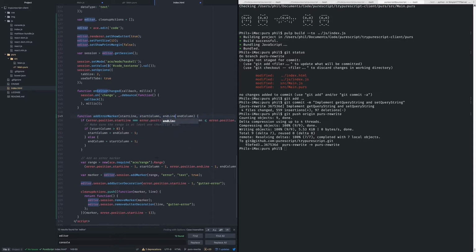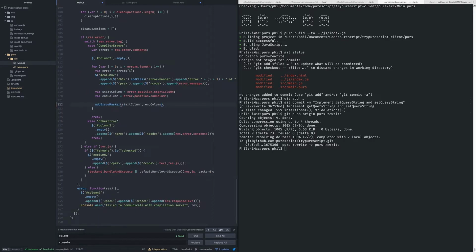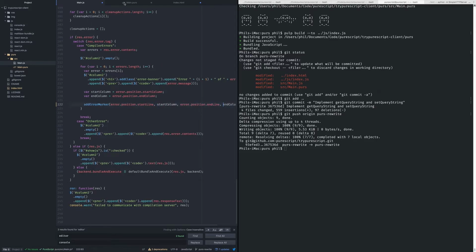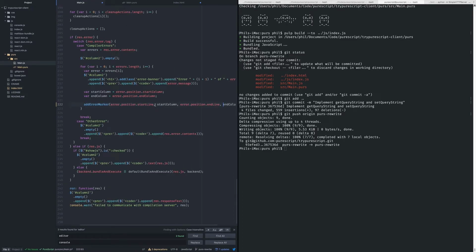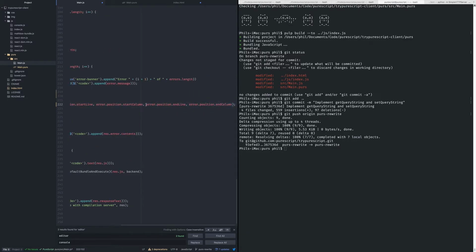So let's add those. Let's just copy these from here. That goes there. Okay. Now we can talk about start line being equal to end line. Obviously we can just inline these.